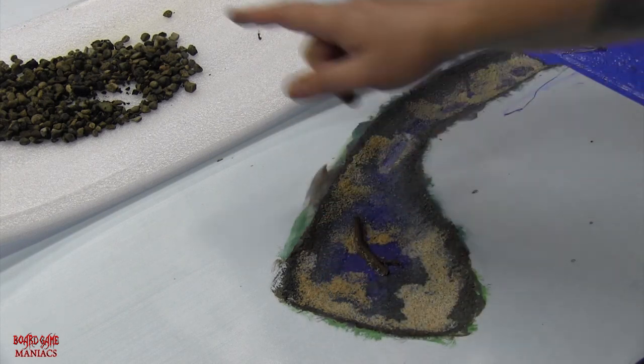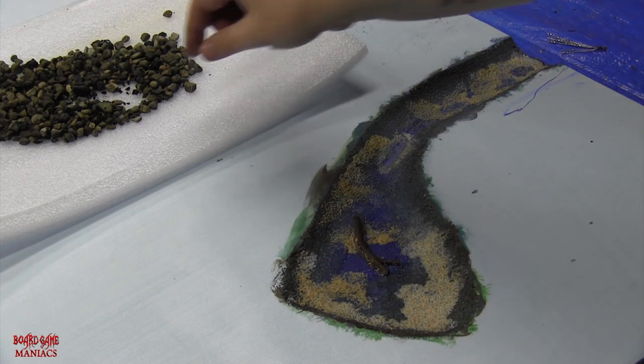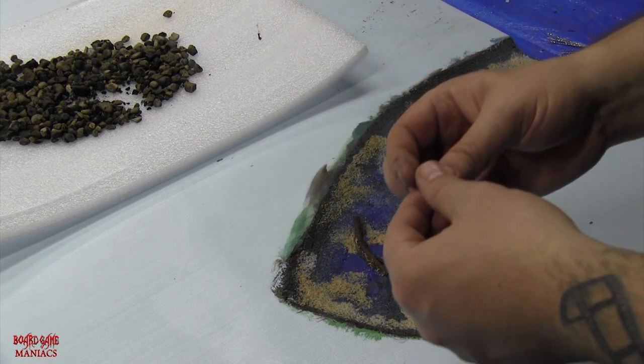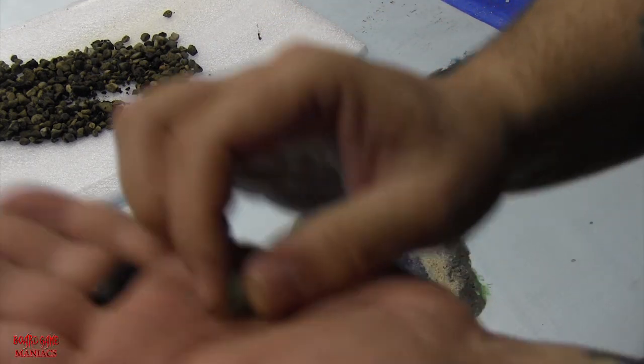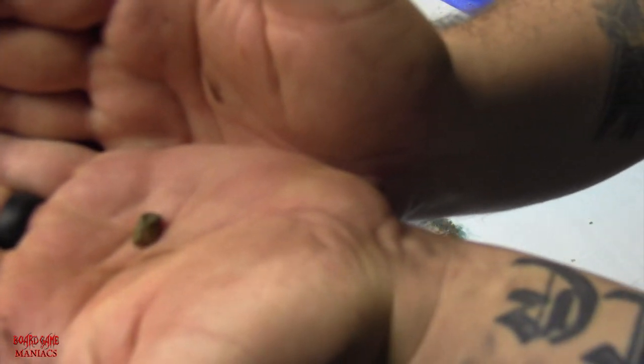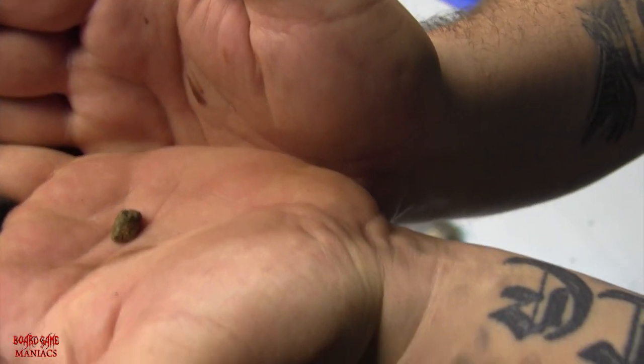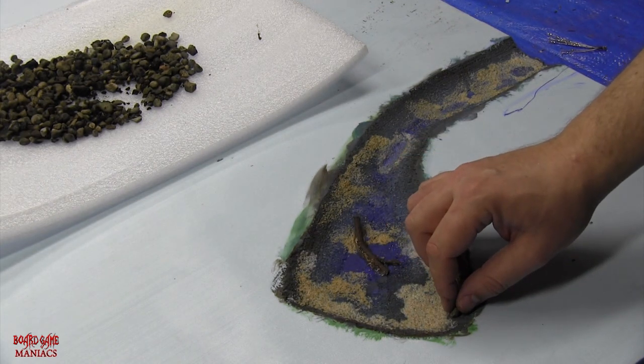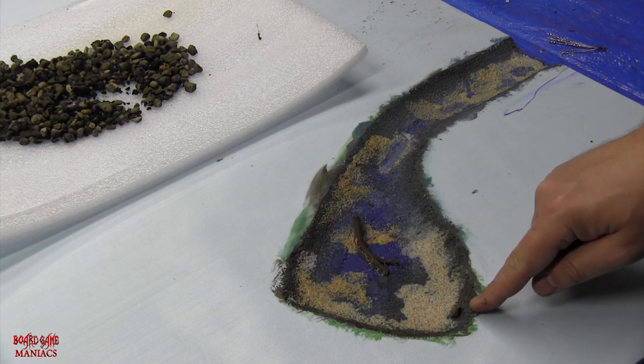When I finish hot gluing, and again, I'm not going to bore you by showing the hot gluing steps, but I'm taking my rocks. You can see there, a rock, in focus, I hope. There we go. I'm selectively picking smaller ones and big ones, and I'm just going to hot glue them.